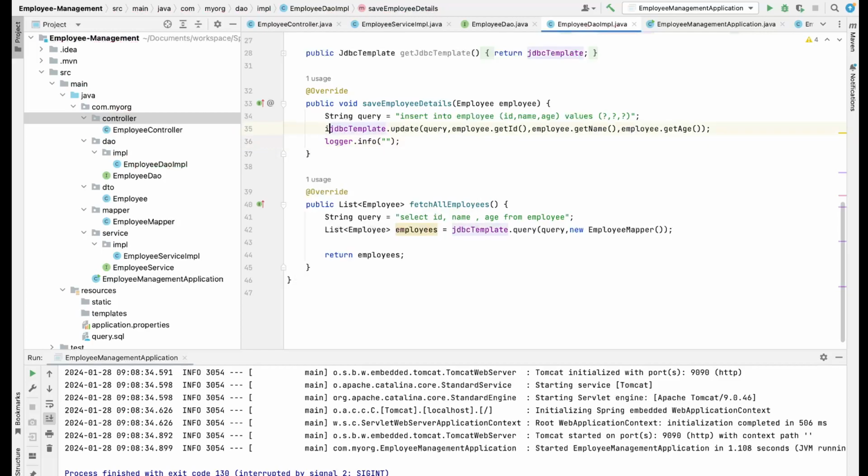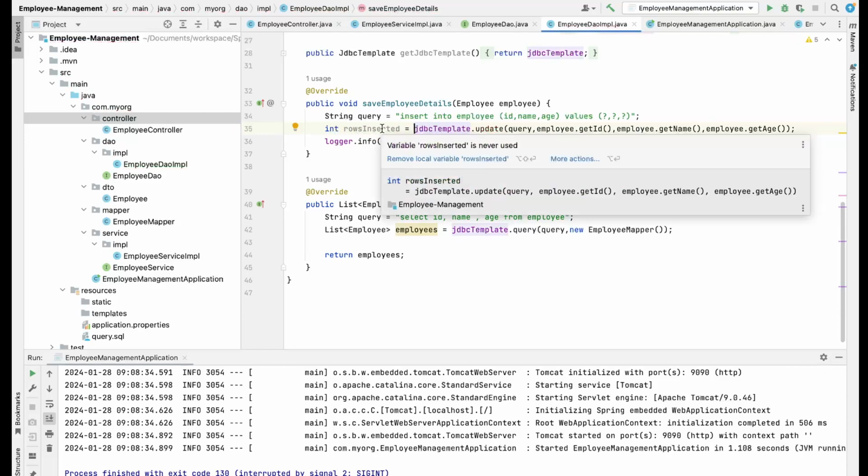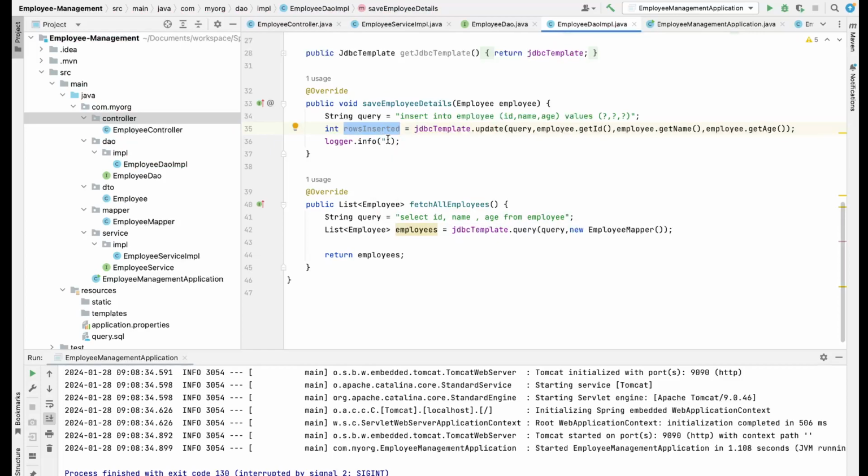We can log rows inserted. So when you write an insert query, it returns you an integer type. So you can validate that as well, like how many rows were inserted, number of rows inserted, number of records inserted.